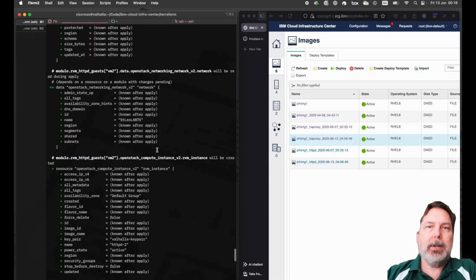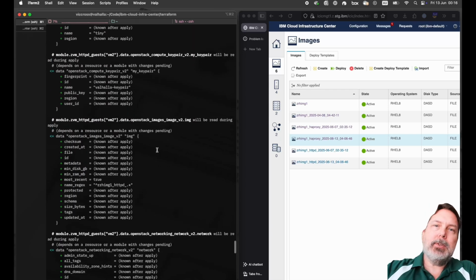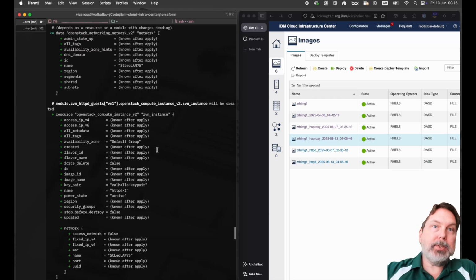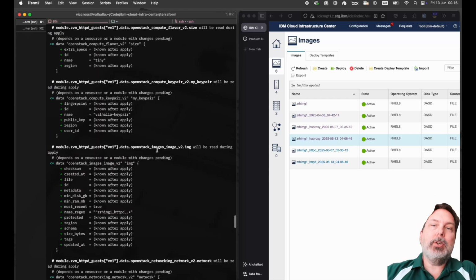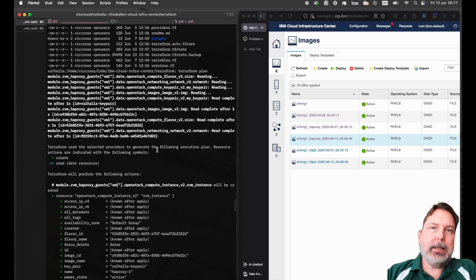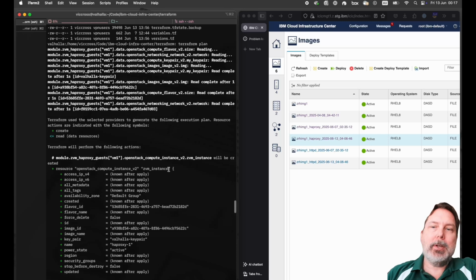This is Terraform having made its connection to the infrastructure and discovered the state of the infrastructure. It knows that these are all of the things that need to be done to bring the infrastructure into the same state as the configuration file. This is what it means to be infrastructure as code.